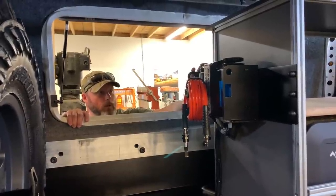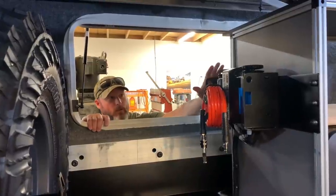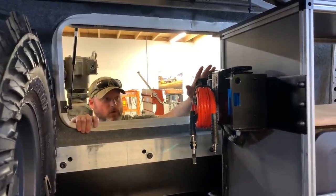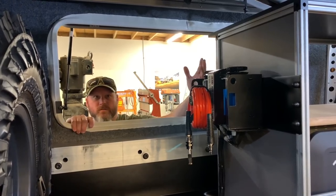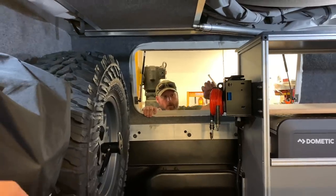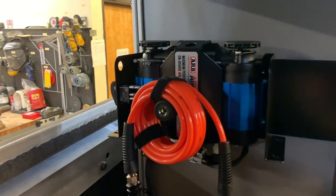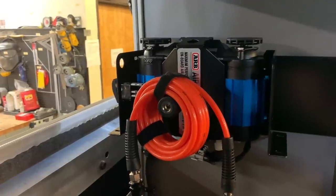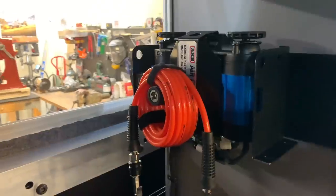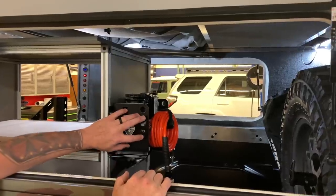The air compressor is mounted with a universal mounting bracket that comes with it, so your air compressor is getting good clean air from inside this environment here, because obviously you don't want a bunch of dust and stuff where you're going to be sleeping. So it's drawing in clean air from here. Your air chuck is right here. Your air hose and everything is mounted right to it, so it's just Velcro strips kind of holding it in place. And it can be turned on and off from here.